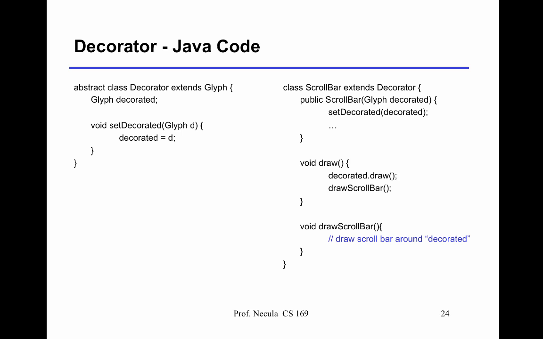Why can't you just do it all here? Class ScrollBar extends Glyph, right? Then you'd have to remember this decorated field and then the same implementation here. I agree, it's fine. I mean, you're saying let's save these 5 lines. The only thing these lines give you is this commonality of storing this field, glyph. Otherwise, you'd have to do this all over again. It's not much. It might be okay. Probably I would follow that.